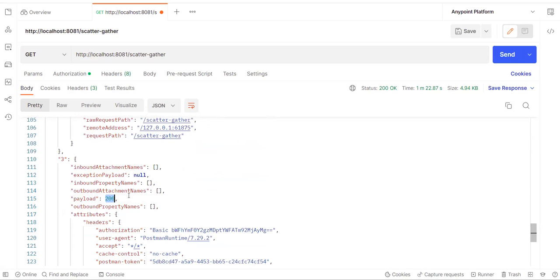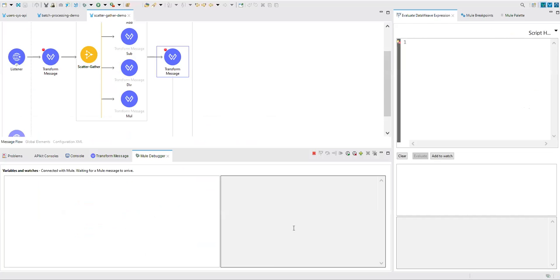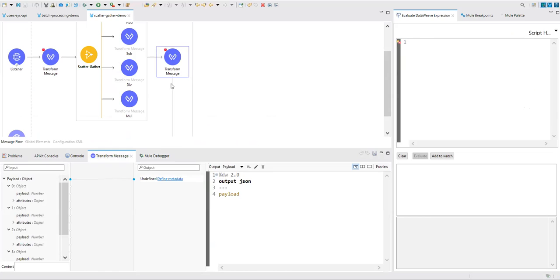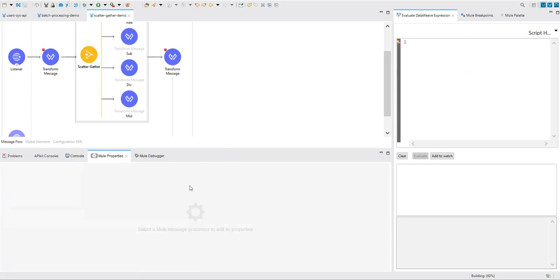Clear? Okay. If I'm not interested in other information, I can go here and say payload, which means the entire object, right? Payload dot dot payload. Wherever payload is there, I'll get that as output. Okay. If you save this now, let's see what happens.